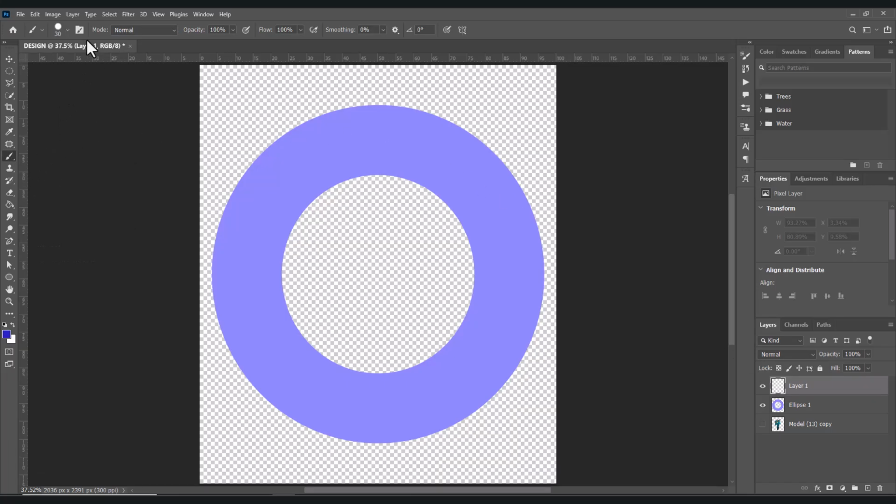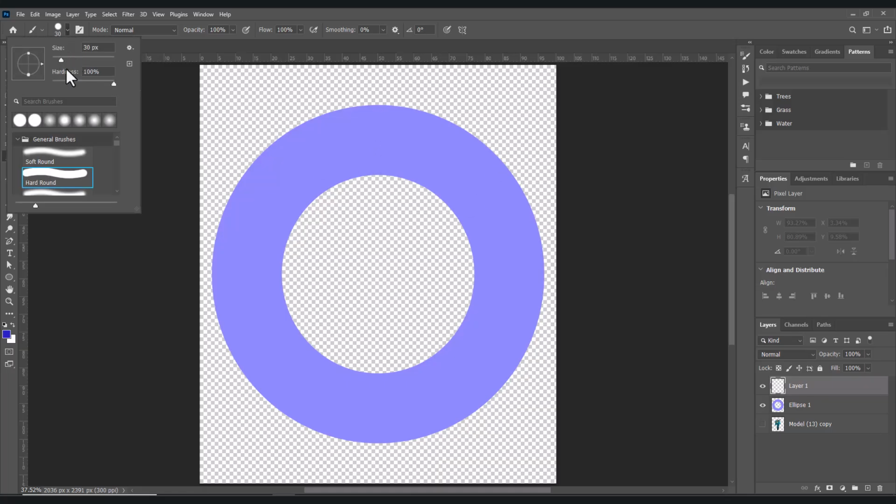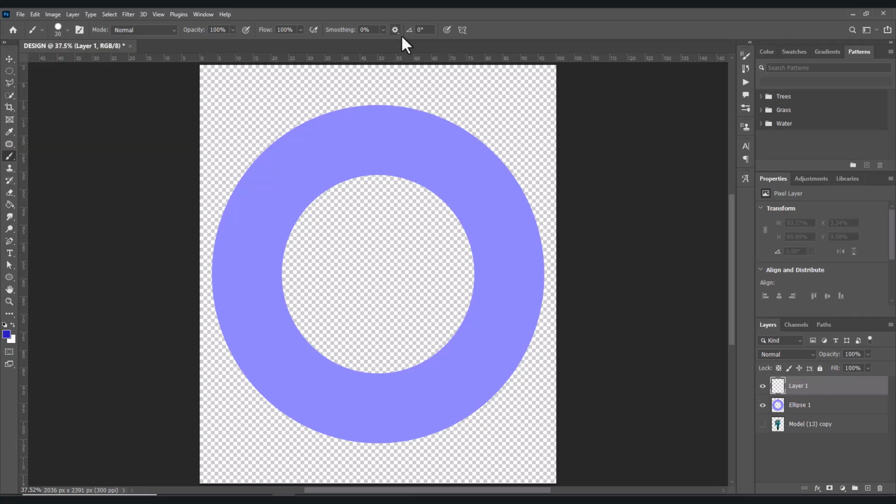Now our brush size is going to be the gap between each segment. That's the brush size. If you want it to be closely in, you can reduce the brush size. If you want it to be far apart, you can just increase the brush size. But I'm going to leave this at 30, it's fine. Then come up here and you can see this butterfly, that's the symmetry.